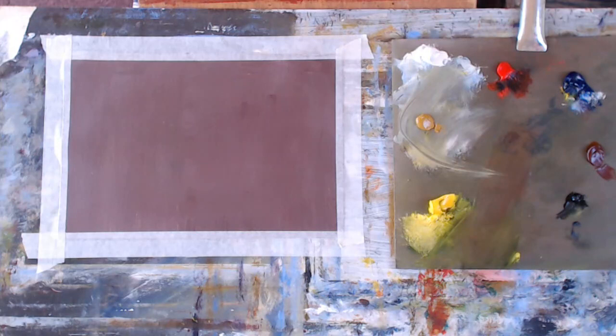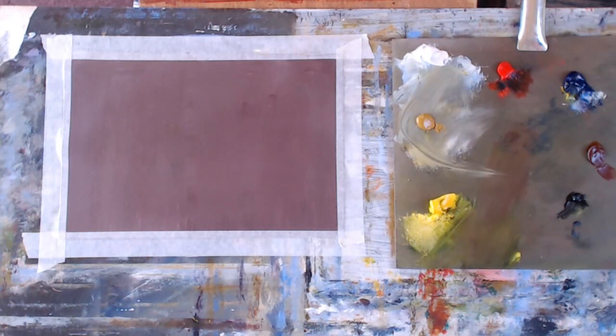And this is 7.5 inches by 11 inches, the outside edge anyway. It's half a sheet. Ideal for demonstrating and ideal for posting. I'm going to sell them on Etsy. So, okay, let's go for a sky.